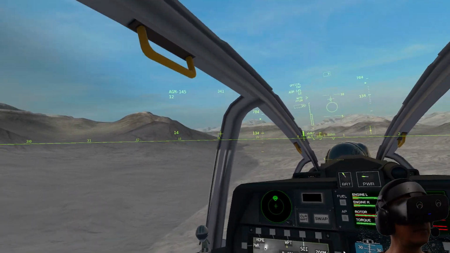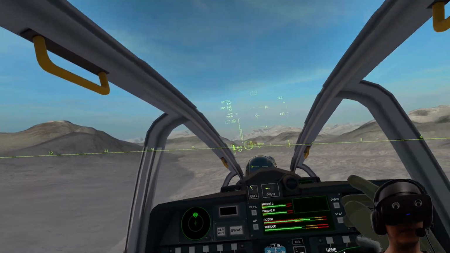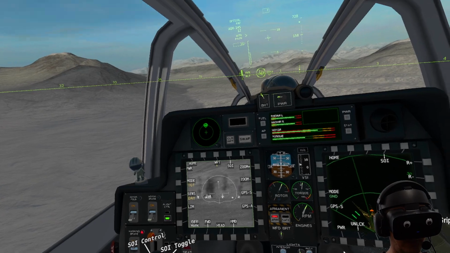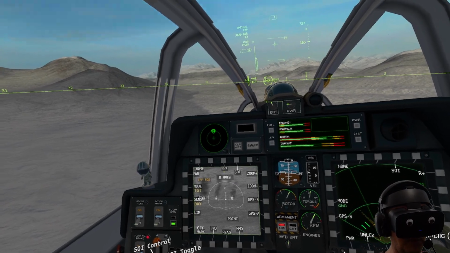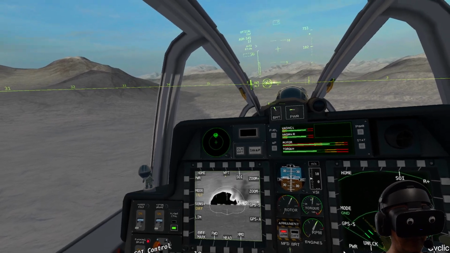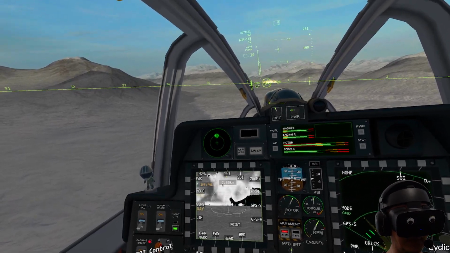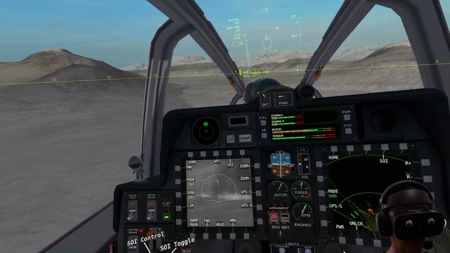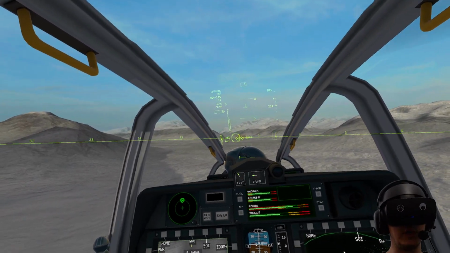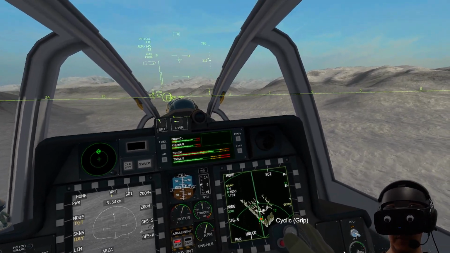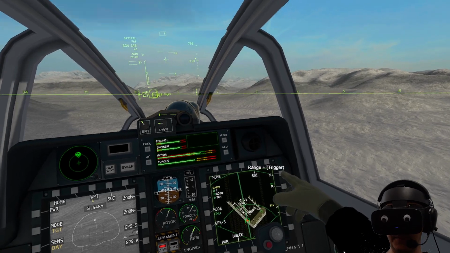Okay, we can get some altitude now because we don't have any threat from this base's air defenses, which we've destroyed. But there are, I guess, 1 or 2 targets that haven't been destroyed. Okay, we picked up 2. If you have trouble visually identifying the targets, this is where the radar comes in handy.